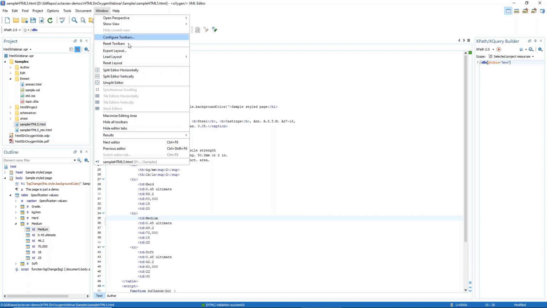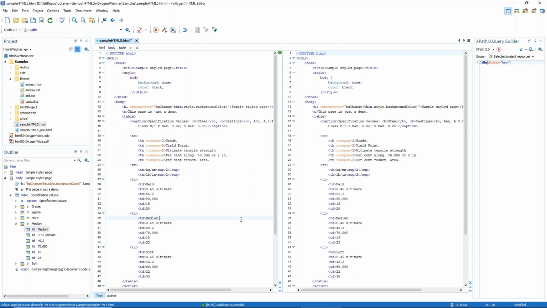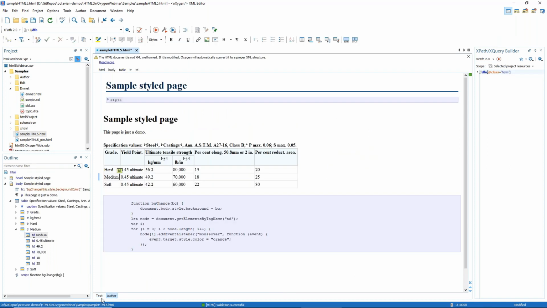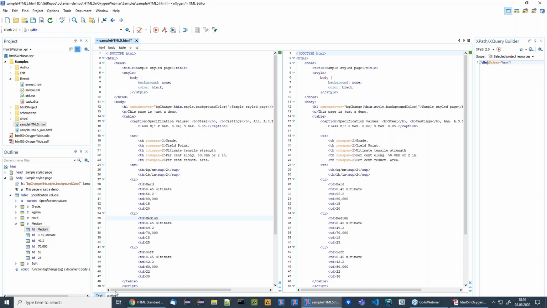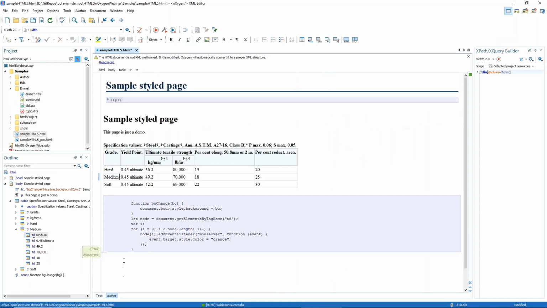Yeah, so we have the split editor functionality on the source, but in this mode, that works only in text mode. Maybe we can split editors, but keep also the pages. So right now it's not possible. But when you switch to the author mode, the current location is synchronized. So if you have a larger document, you should be able to immediately see exactly the part where you have the caret, so the part that you are editing, let's say. So that's something that's useful, I guess.